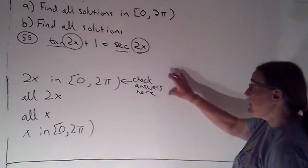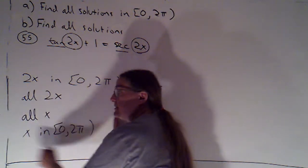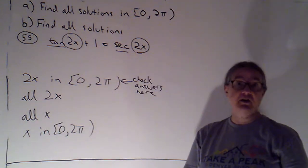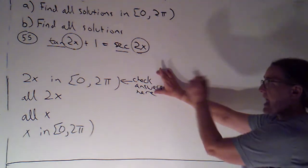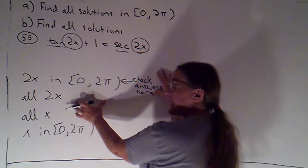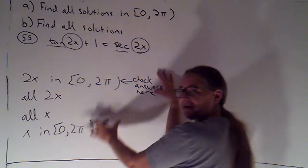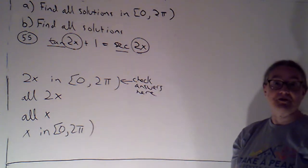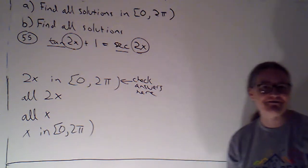If you don't remember to check here and you work all the way through, as long as you've checked your final answers that you're going to turn in, you're fine. But if you check your answers here, everything that's an answer here, if you add a multiple of 2 pi, will be an answer. And then if you solve for the corresponding x values, that will be a solution. Okay, so go ahead and pause the video. Try this one. Have fun.